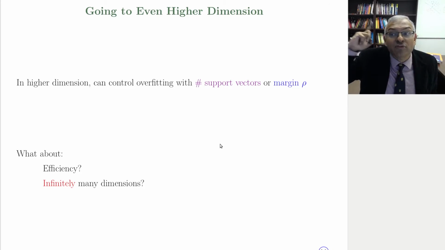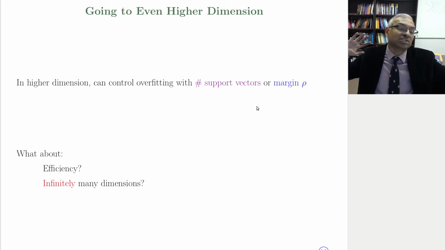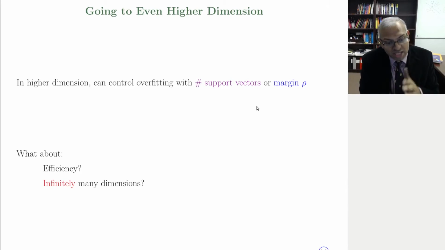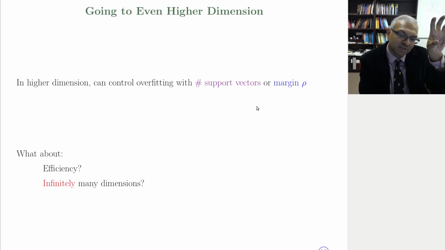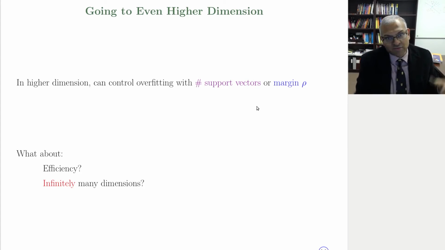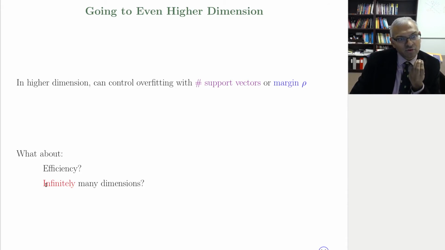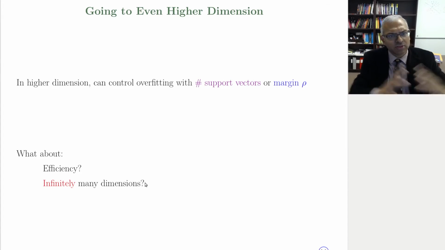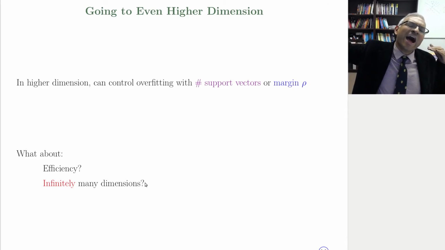Well, if the number of support vectors is kept under control, or if you can do this with very large margin, then you have control, because the VC dimension is bounded by the radius of the data divided by the margin squared. If you can control that, or you can control the number of support vectors, then we can control E out and benefit from infinitely many dimensions. Wow! So separate the data with huge margin in very large dimension.